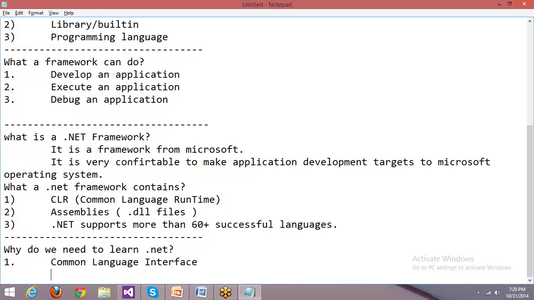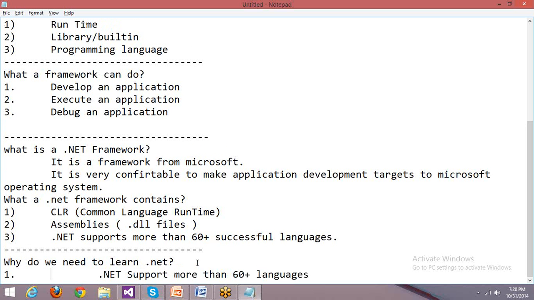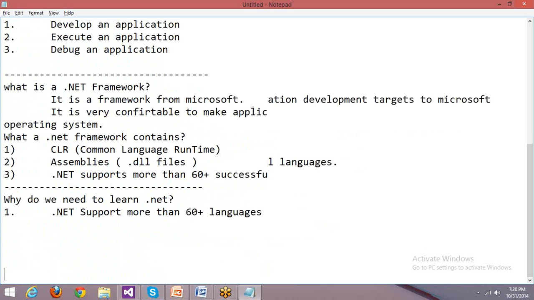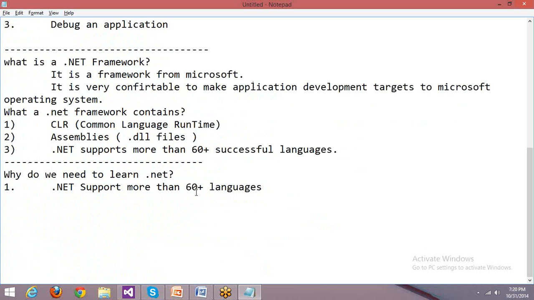What this means is that .NET supports more than 60 languages. That is the first advantage related to .NET. Why we need to learn .NET, the first answer is that .NET supports 60 plus languages. That indicates a user can choose any one of the languages to develop an application.